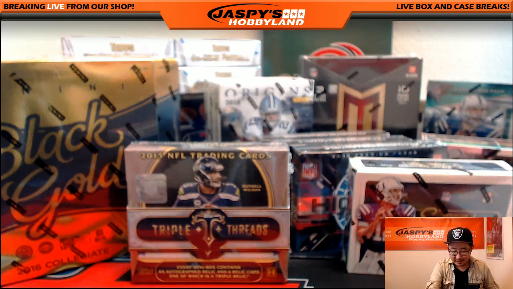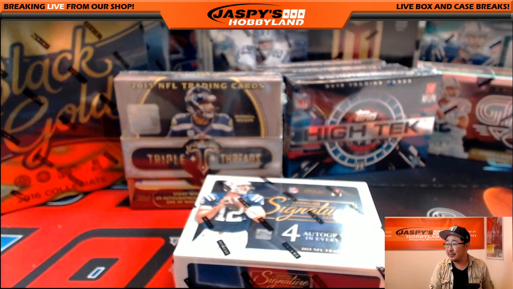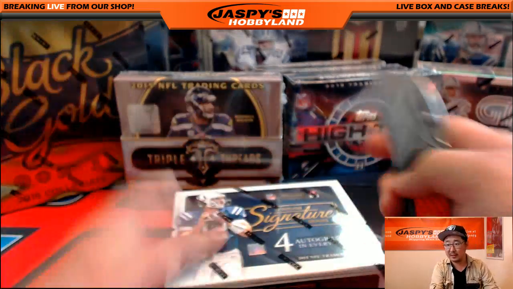Okay, let's just start with whatever. I'm just going to grab whatever's closest to me. Remember, the college rules apply for the black gold. I'll explain that just before I open up those boxes.